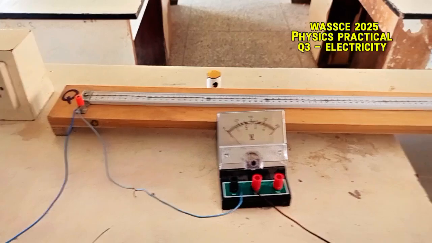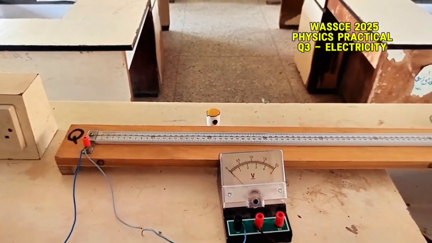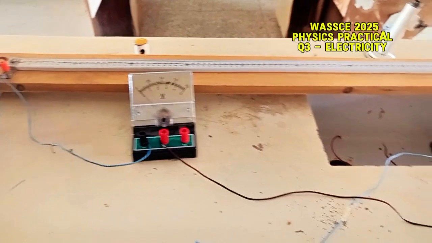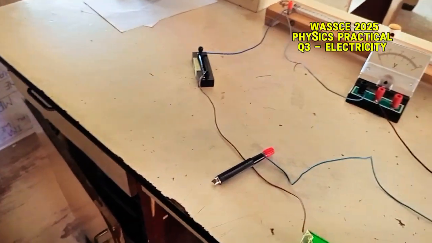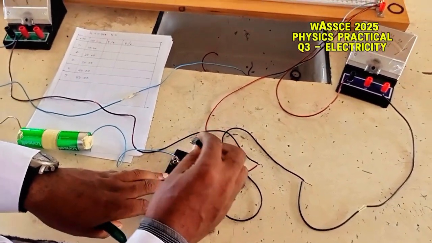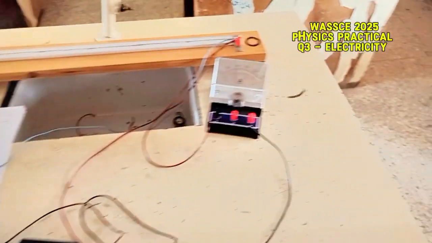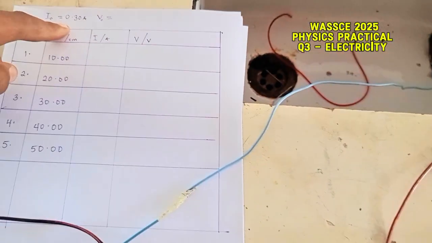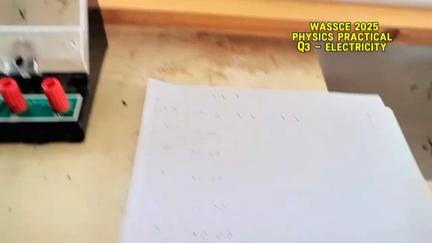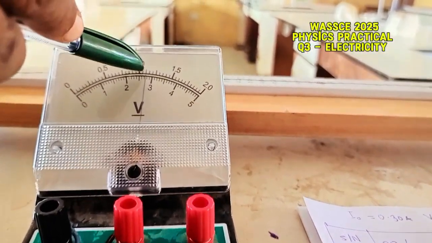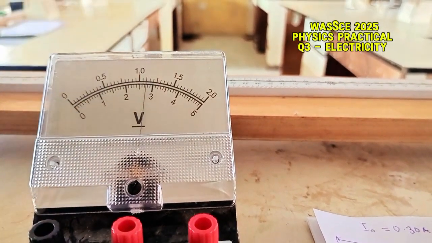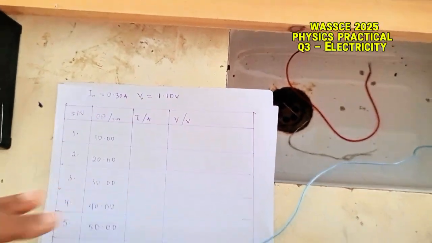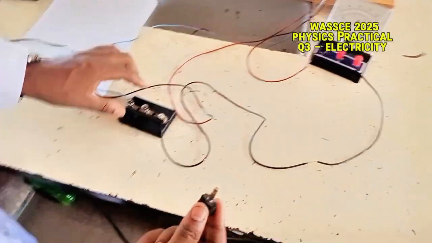Now if you put in my key, I will be able to take my I0 and V0, which is the maximum current and the maximum potential difference. So let's try that out. Now let's take our reading, that is our I0 and V0. Put in the key. The key is there. Our I0 is 0.3, so let's come and record it here. 0.30 ampere. I've recorded that. Then our V0 is, this one is 1, and each of this one is 0.05, so it's on 2. That should be 0.1. So this value is 1.10. So V0 is 1.10 volt. With that one done, we remove the key.